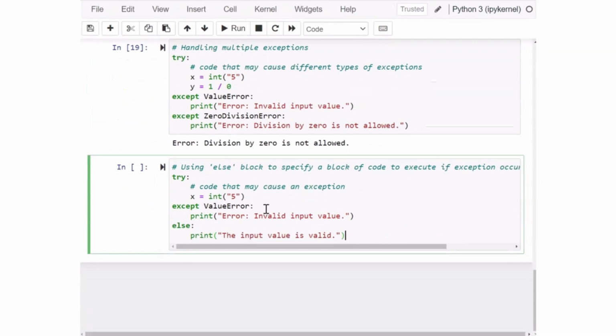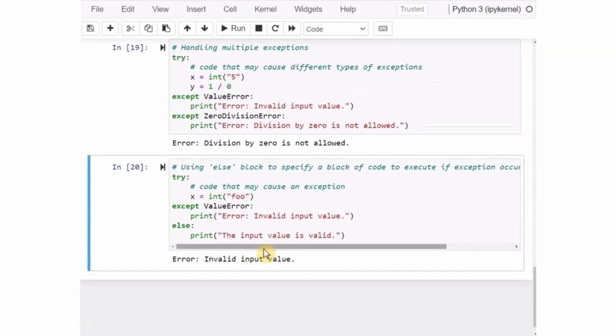Suppose you wanted to convert a string to an integer, and there's no error. Or for example, I can choose to write four. If I execute this, I get an error, which means that I have to handle it. But what if this was 5 and the string 5 was actually converted to an integer, meaning that there's no error to handle?